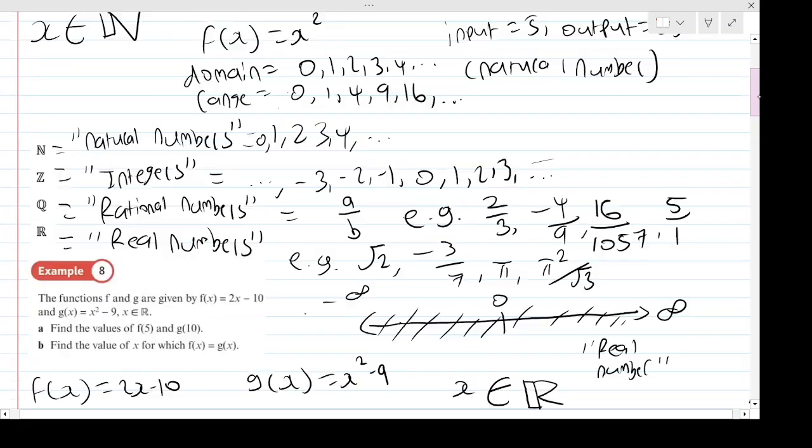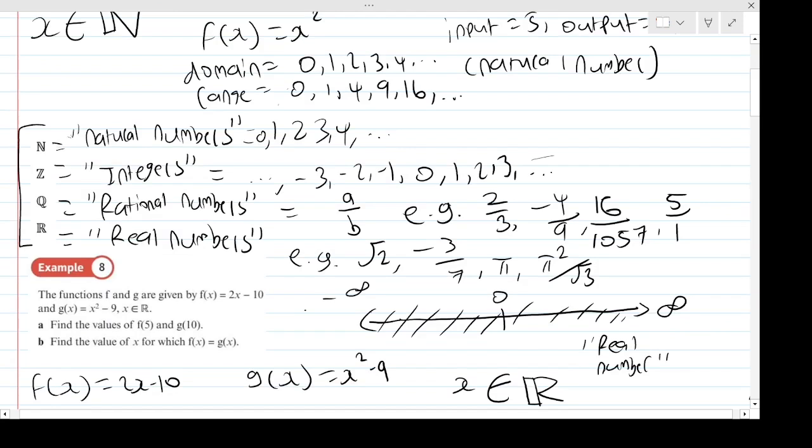So again, go back here. These four lists of numbers commonly used: natural numbers, the integers, the rational numbers, the real numbers, and also the idea of what a domain and range mean, right? So the values we plug into a function are the domain, and what we get out of it when plugging in the domain, our input, is our range. What we get out of the function. And that's essentially all it is, right? That's essentially all you need to know.